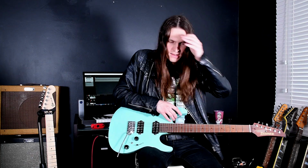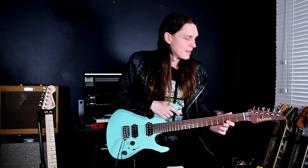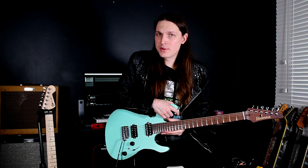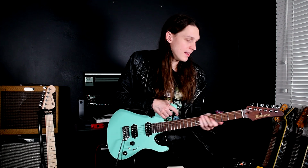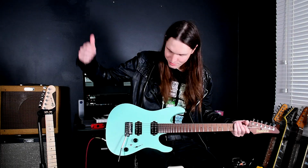This is a guitar that, look, for me personally, I'm typically not a huge Ibanez fan, but I think the AZ series really does something magical for me. Super comfortable neck profile, a little bit bigger than your typical Ibanez neck, which I like. Stainless steel frets, Goto locking tuners, Goto bridge, Seymour Duncan pickups. Those are just a couple of features that give a lot of ticks for me.